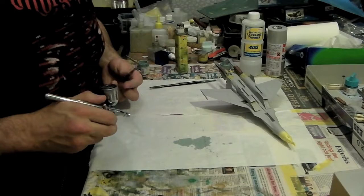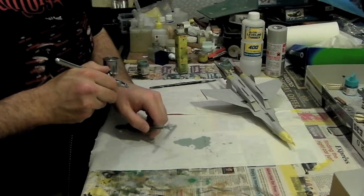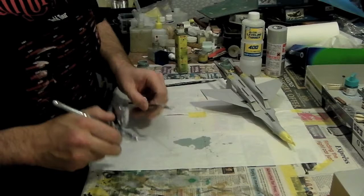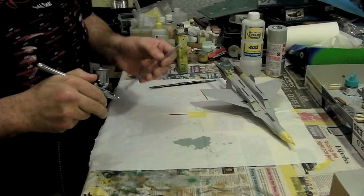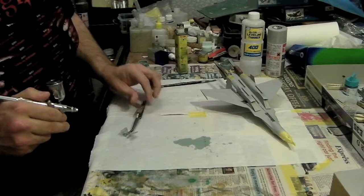I've got a few bits like the undercarriage doors I've removed, and removed all the things like the tabs and stuff from, so they're ready to spray as well. So you see now that's over the primer there, that's thoroughly coated. Again, it's the work of seconds. I'm just going to turn the pressure up a tiny little bit.